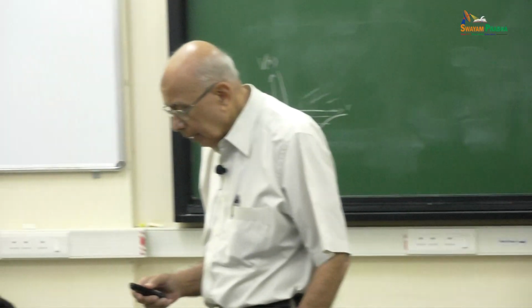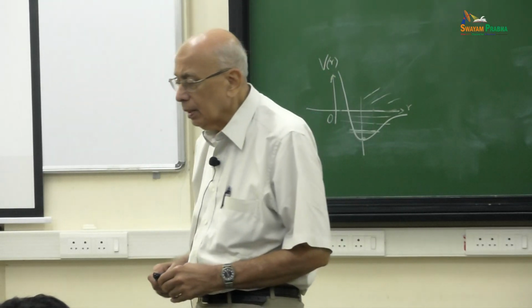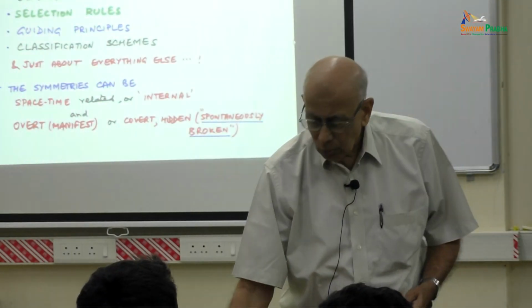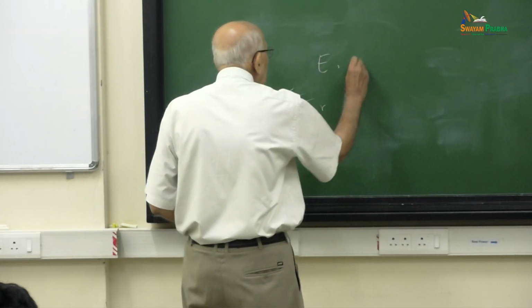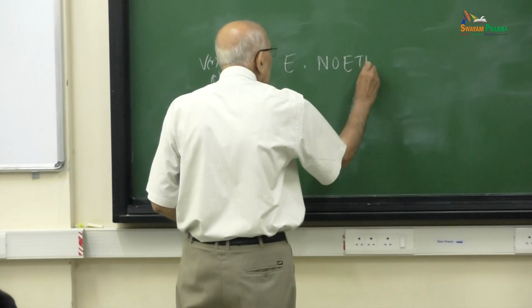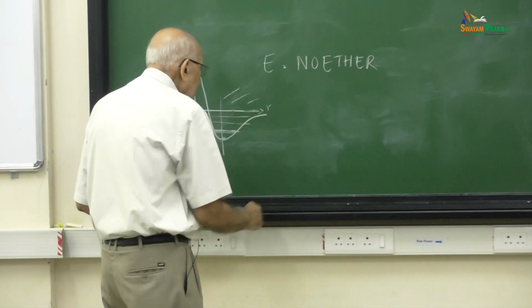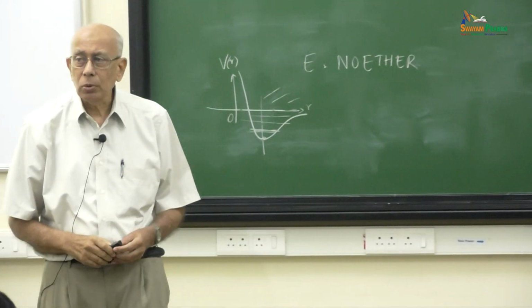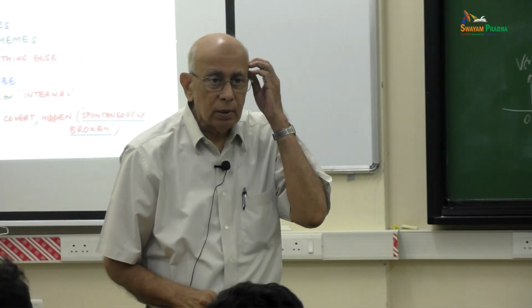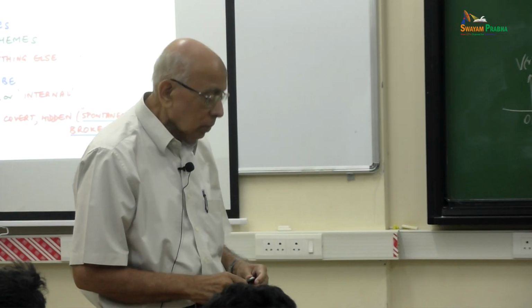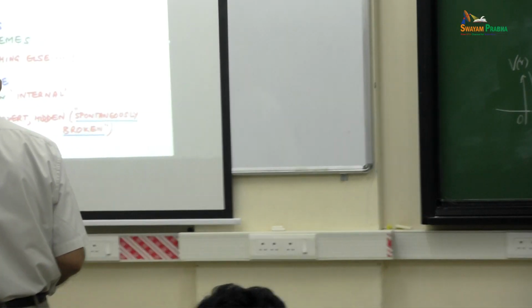This fact, a very, very basic fact, was mathematically discovered first by possibly the greatest woman mathematician ever, a lady called Emmy Noether, and it goes under the name of Noether's theorem. Around 1912 or so, she made this discovery. She worked at Göttingen. She was one of Hilbert's students, and she made this very, very fundamental discovery. So, Noether's theorem is very basic to fundamental physics, and continues to remain so.